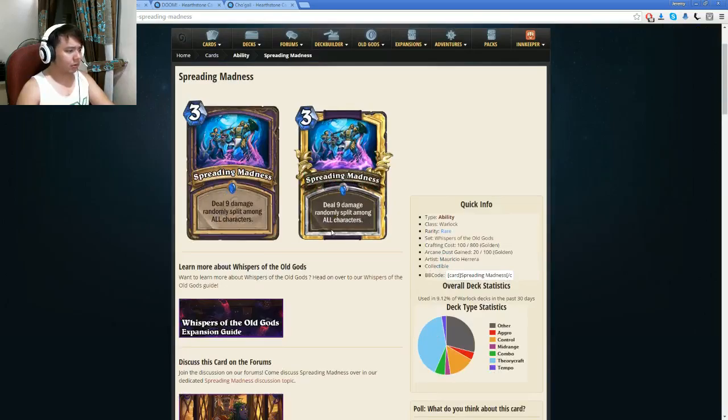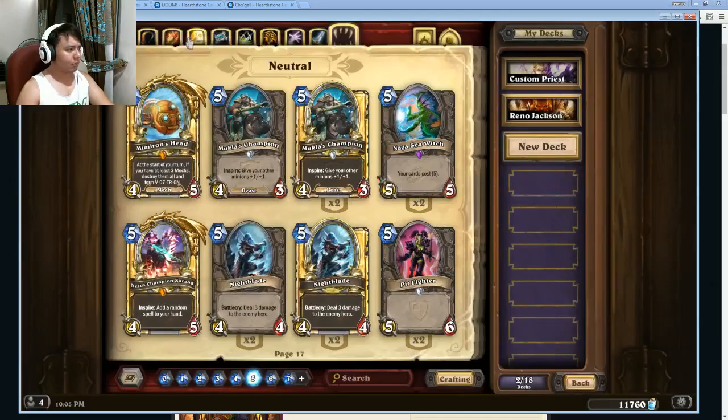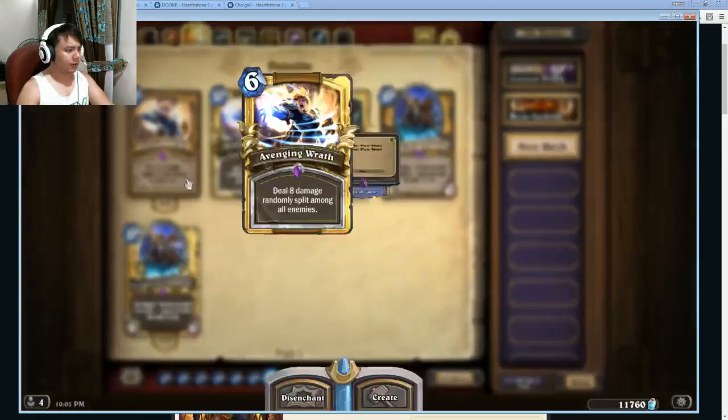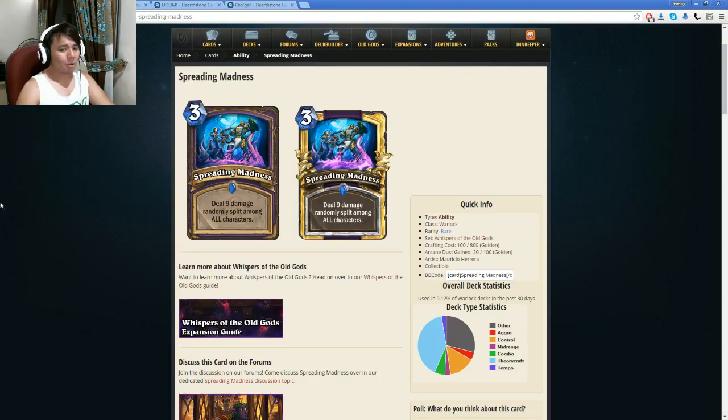Next we have Spreading Madness. Deal 9 damage randomly split to all characters, 3 mana. So I guess the assumption here is to compare this with Avenging Wrath, 6 mana. The only difference is Avenging Wrath is 8 damage for 6, but at least it only hits your enemies. This hits all characters. So if you're me, there's a good chance it hits you for 9. If you're not me, it's probably going to hit you for at least 1 or 2. And then it's going to hit something on your board for 1 or 2, and then it's going to hit everything for about 1 or 2.